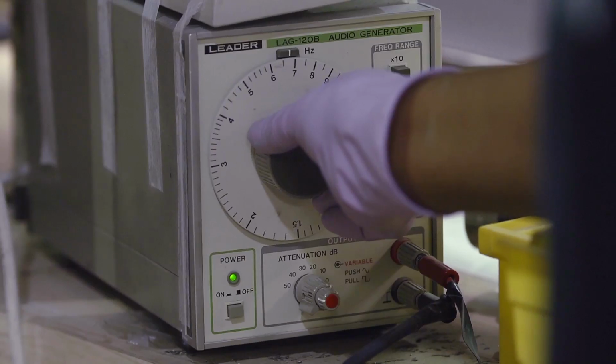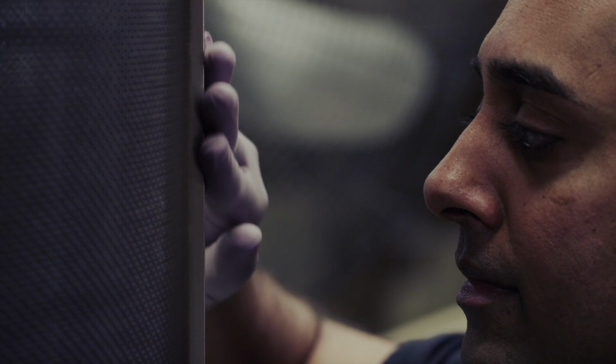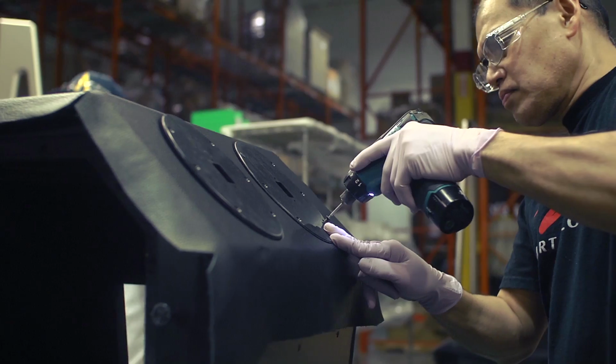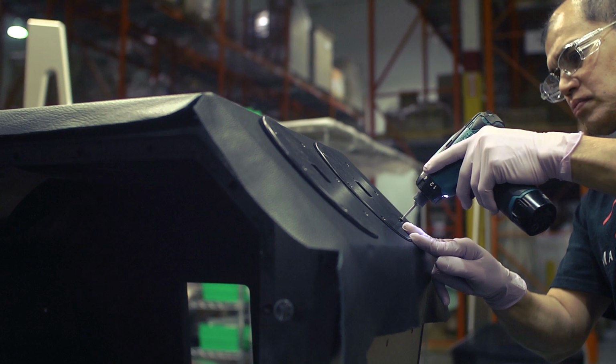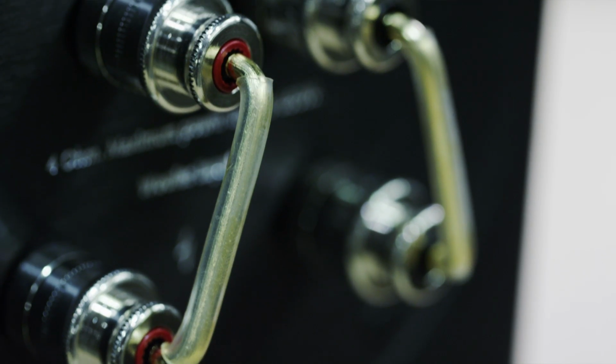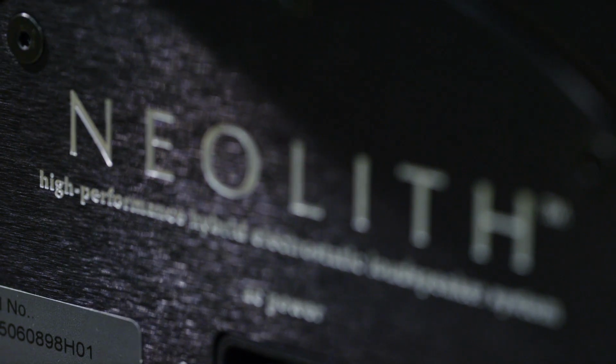The Neolith goes through its acoustic testing, and after it passes its acoustic testing, it goes through a visual inspection. Once the assemblers finish it, they make sure that it is a MartinLogan, so they will sign off that the gaps are to specification. Then it goes through a final QC. The entire creation of the Neolith is a true team effort.